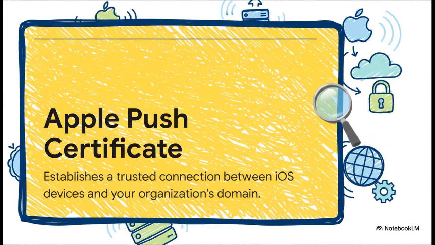So what is this thing really? Well, the easiest way to think about it is like a digital handshake. It creates this super secure, trusted link between your company's domain and all those iPhones and iPads you manage. This certificate is basically the key that unlocks all the good stuff in advanced mobile management. Things like being able to remotely wipe a lost phone or push out Wi-Fi settings automatically. Getting this part right is absolutely essential.